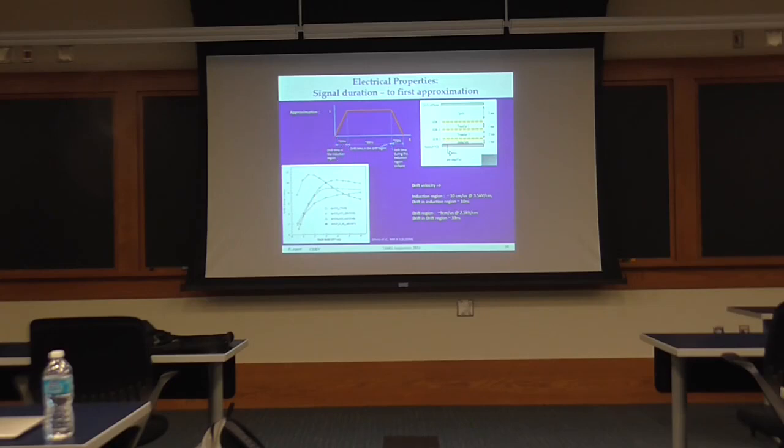And then one would assume some kind of plateau, which is given by the drift time in the drift region, because this all follows through. And then after that's done, there is a collapse of again around 10 nanoseconds, and this is working out those times there. So it's actually pretty short.